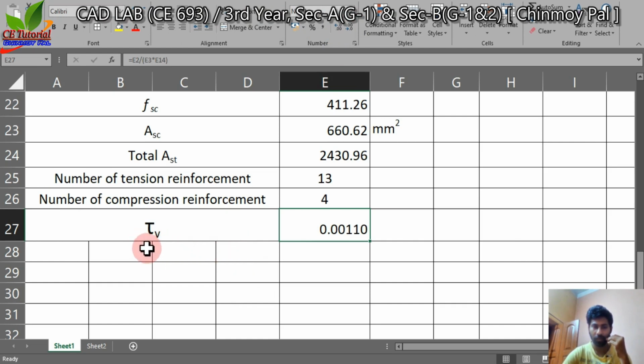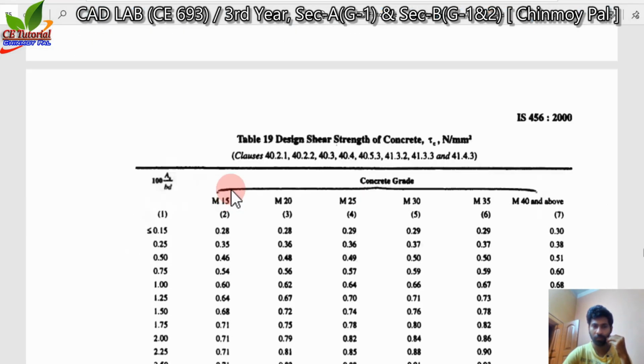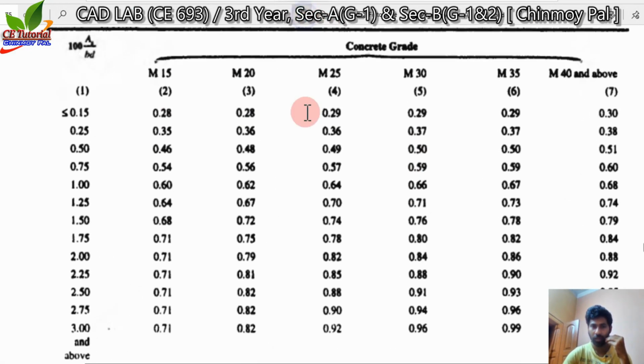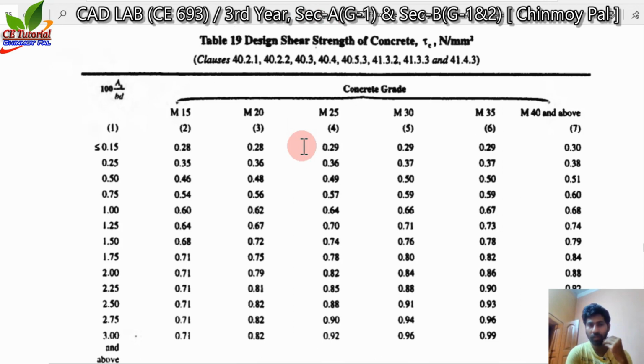You know that the amount of shear reinforcement depends upon the percentage of steel, and we have to follow table 19 to calculate the design shear strength of concrete, which depends upon percent of steel, PT equal to 100 AST by BD.